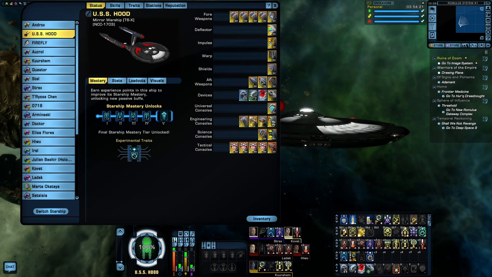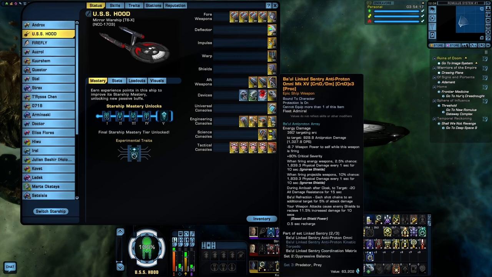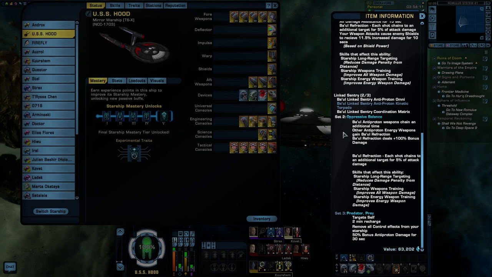In the back are a pair of Ba'ul Antiproton turrets, and the Ba'ul Omni Beam from the Lobby store. Having an Omni Beam on a cannon build might seem a little weird, but this one's set bonus is what makes Ba'ul weapons work so well. Not only does it double the damage of the refractions, but it also gives you an extra one per shot.